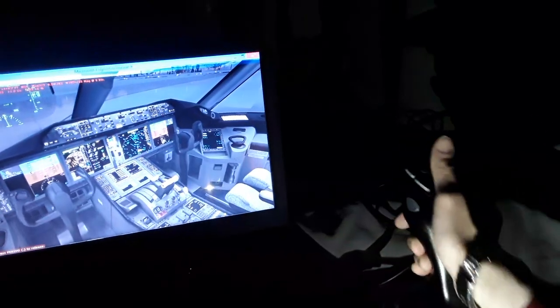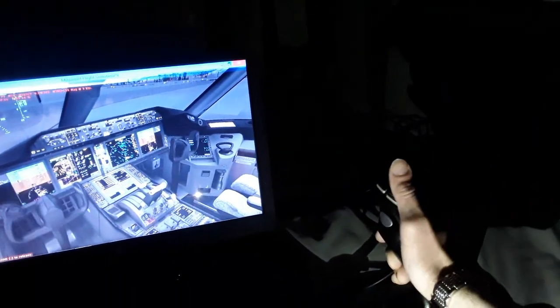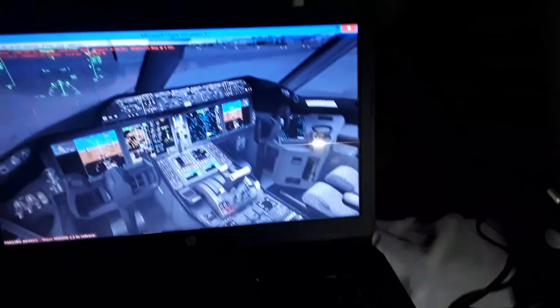So also you can see, I'm gonna show you one more view now of the flight controls of the Boeing 787, and I'm gonna show you the system inside. I'm gonna show you now a very nice view of the Boeing 787 flight controls, also the outside view for a couple of minutes. So we're gonna have here another view.